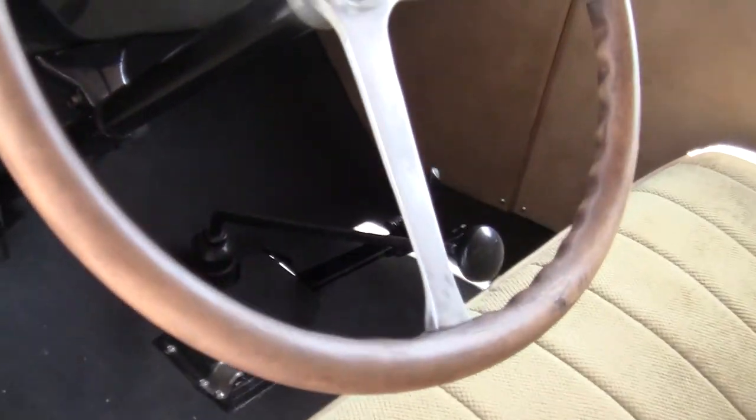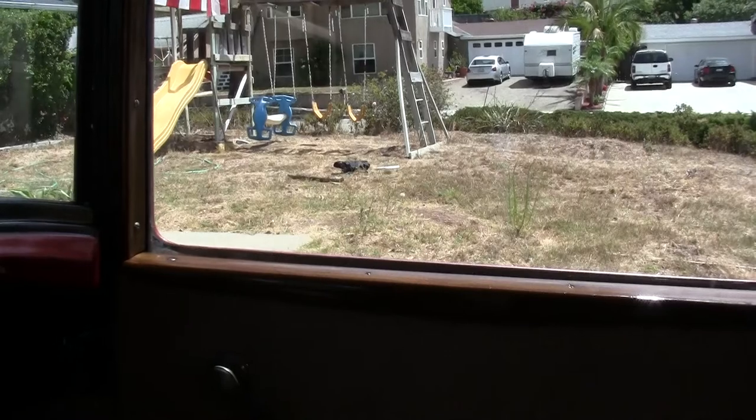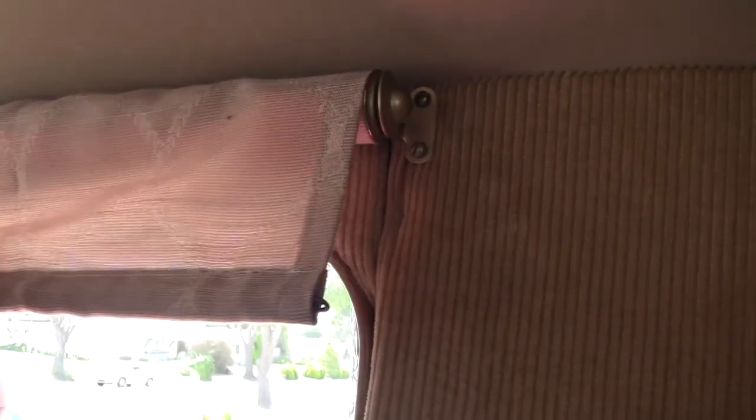Back here you can see a brand new headliner and brand new seats. It didn't come with a rubber mat but I put one in so I didn't ruin the wood floor. We redid all of the kick panels as well, and that window has been done the same — same wood channeling around the outside. It does go up and down; I have the handle and I'll be putting that on today. Back here is the curtain — it functions properly and it's the original one.